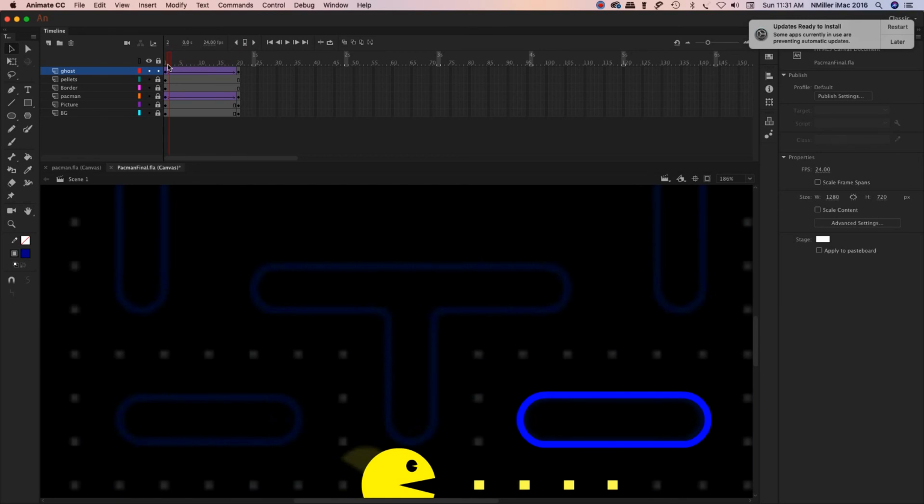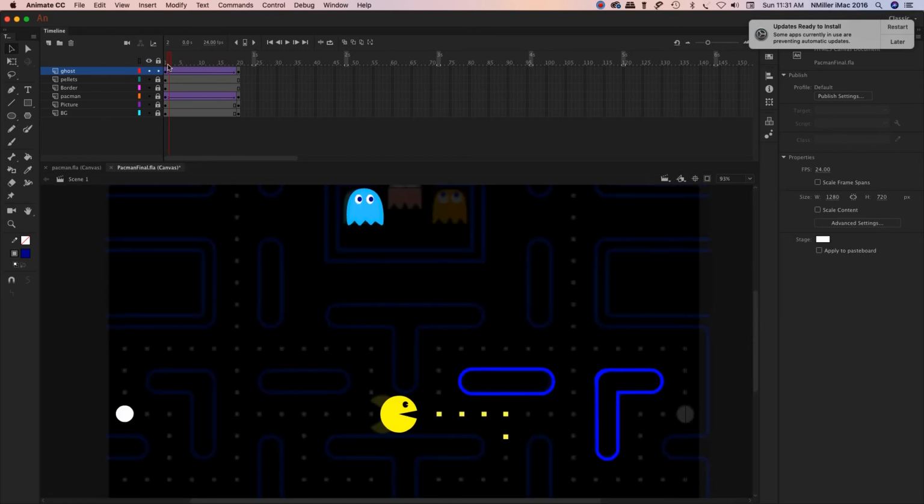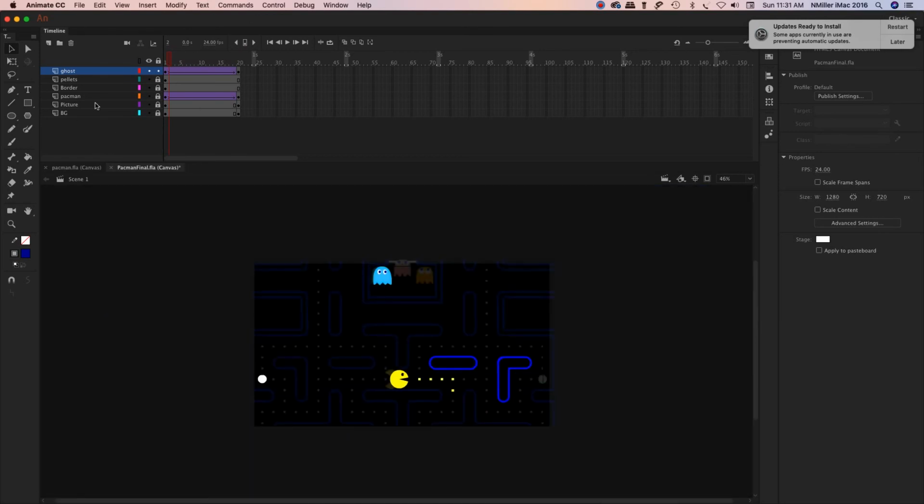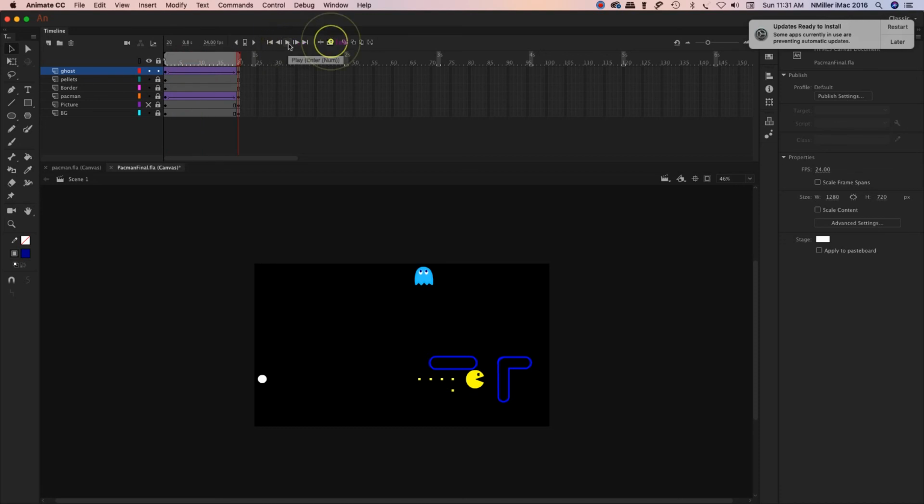It will automatically create those in-between frames for you, and the eyes are moving. So if I go ahead and zoom out, let's hide the background picture. There we go. And then I'm just going to play it. I know I'm not done all the way, but then I will loop it. Let's loop it. Okay, and then as Pac-Man's eating the pellets, I would make the pellets disappear by deleting the pellets. But now you've got your little animation with Pac-Man.